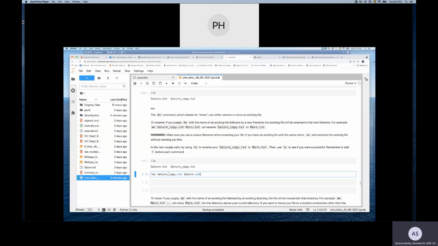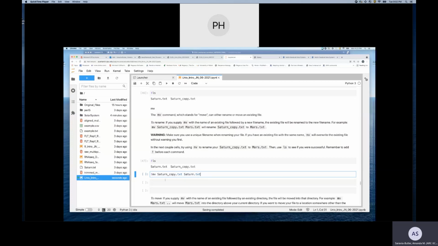So not exactly duplicate, you're actually going to rename your Saturn_copy.txt file. It's going to be renamed to Saturn.txt, which means you're going to lose your Saturn.txt file, actually, because everything that was in your Saturn_copy.txt file is going to now be called Saturn.txt.